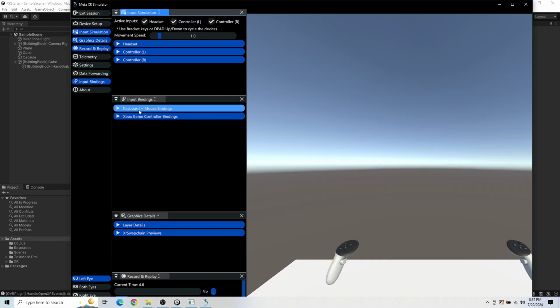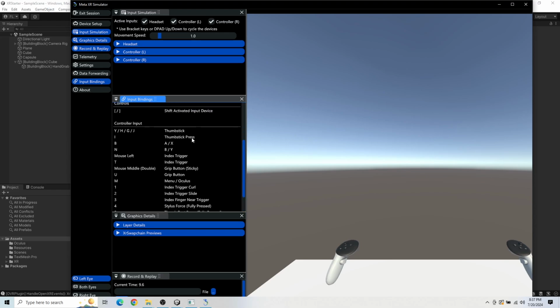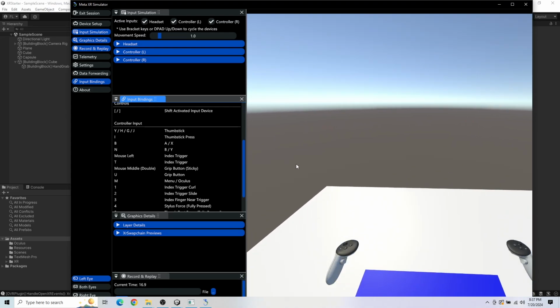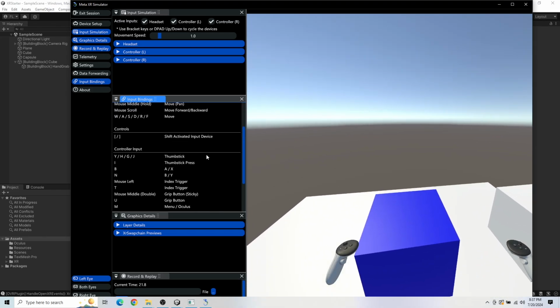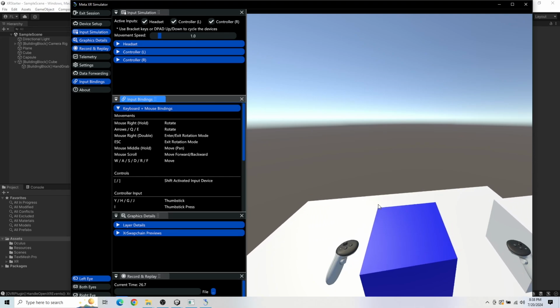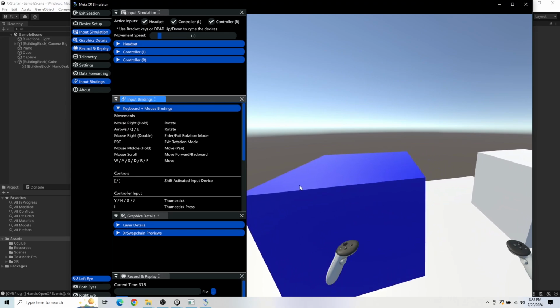Alright, cool. So I'm just going to reopen the mouse bindings and keyboard bindings just to see how to control everything. So let's just move around. We see that this is the blue cube that we had that is grabbable. I'm going to move back a little bit, and we see that you can also do R and F to move up and also down. So in order to grab everything, I'm just going to go ahead and unselect the headset and the left controller, and I'm just going to move the left controller here.